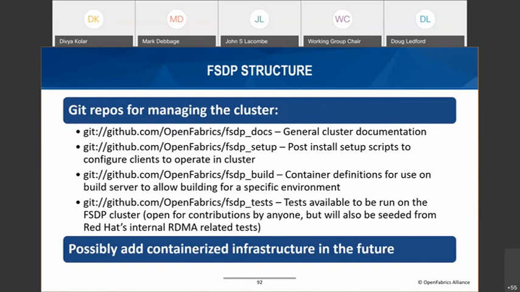And that is that the upstream RDMA kernel stack could, if we choose to, make it a requirement that before anything goes from a private for-next branch, such as for-next, JGT for-next, or my own for-next, into the official for-next, it must pass an appropriate test set on the FSDP. And if we put that requirement in place and run a couple kernel development cycles with it, I was curious to see how that might affect the number of RC patches that go in during the RC phase of the kernel development cycle.